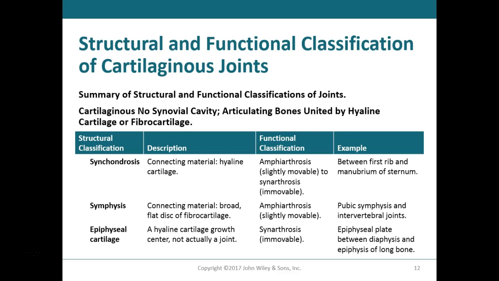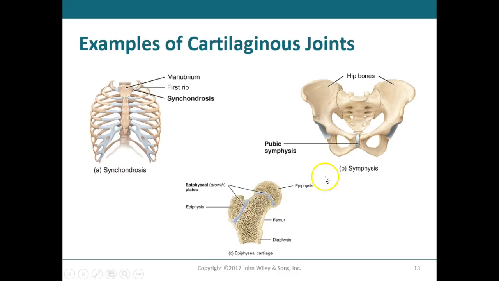and the intervertebral disc. And then remember the epiphyseal cartilage that we mentioned a bit ago, the hyaline cartilage, which is located between the epiphyses and the diaphyses of long bones. It's not really a joint, but it is where bone meets bone, and there's cartilage between that. But because that is immovable, it is synarthrotic, and again we find these in the long bones between the epiphyses and the diaphyses. Here you can see the examples of this.